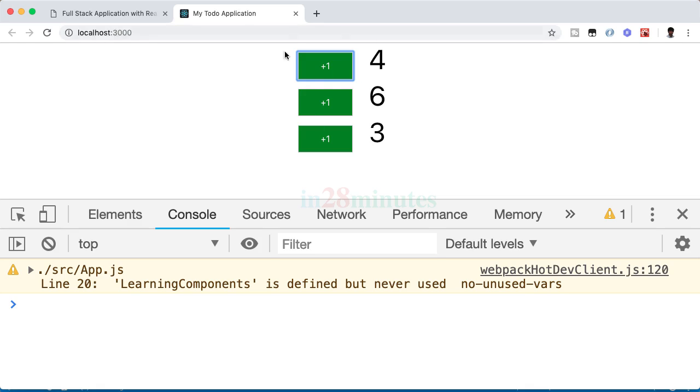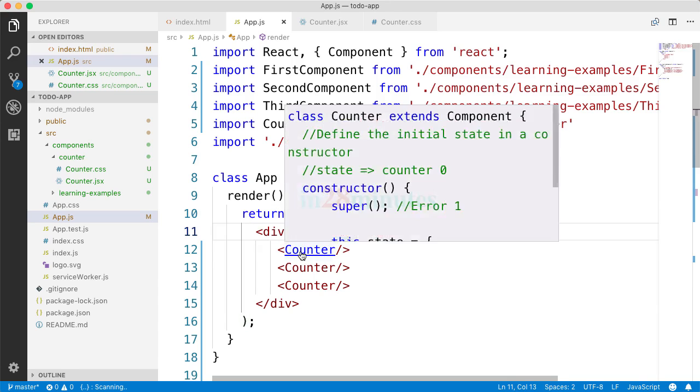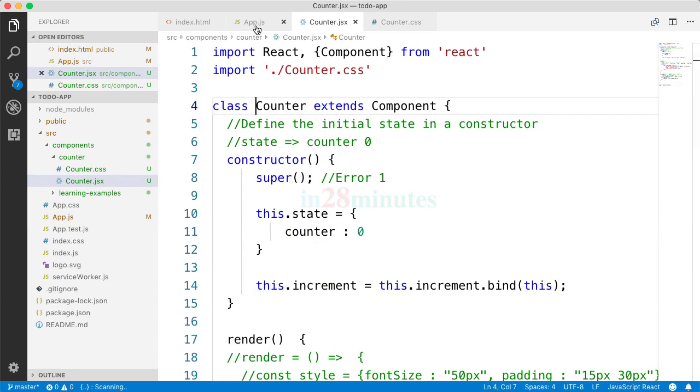We would want to be able to have different increment values for each of these buttons. One of the important things that you need to understand is the increment value is not going to change. So once I create this button and I say the increment value is 5, the increment value will remain 5 throughout. It will not change to something else during the lifetime of that specific component. And that's where properties come in, or they are called props. What you can do is to the counter you can add a property.